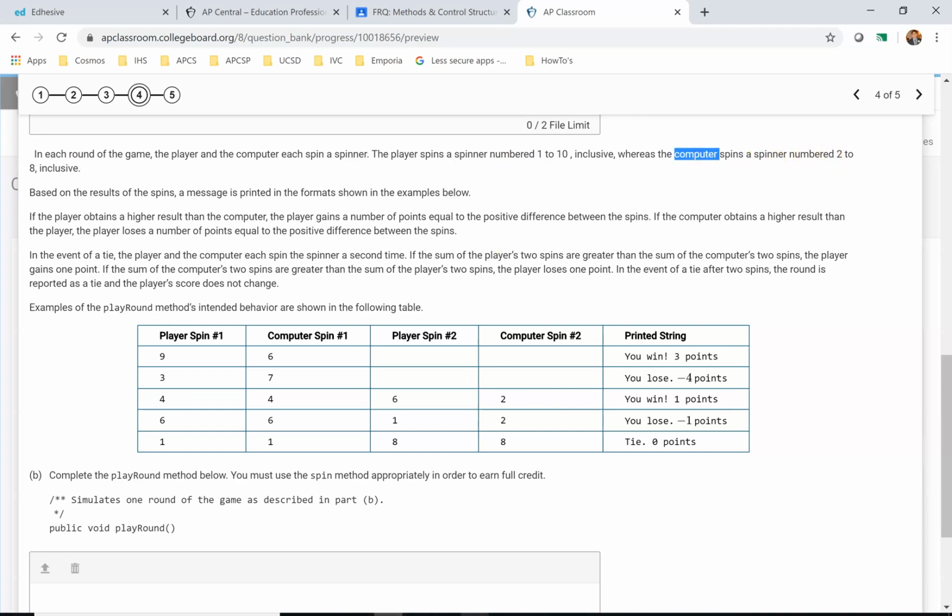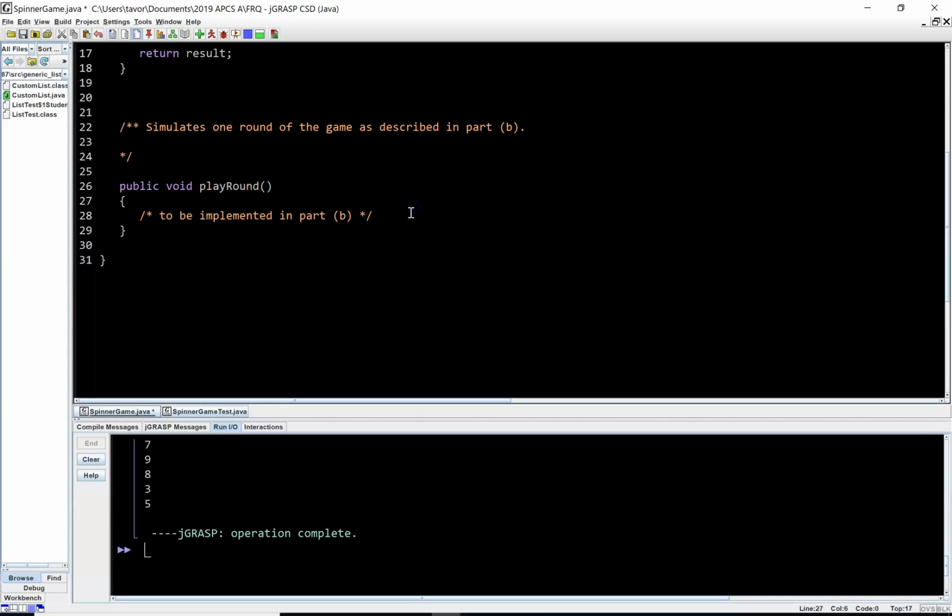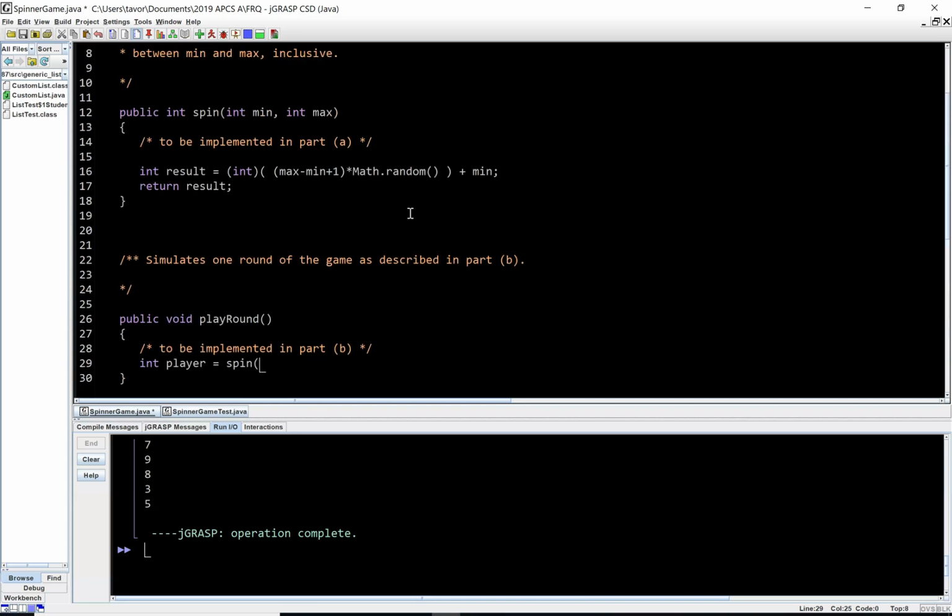And so right away, I'm starting to look at creating two variables, player and computer. I'm going to say they're both integers. The player is the integer from spinning the spinner randomly, and so I can just execute the spin method. That's this method.